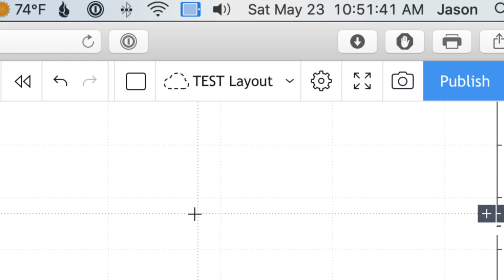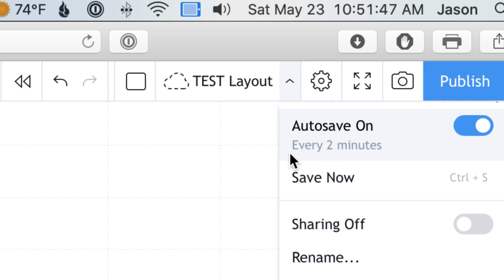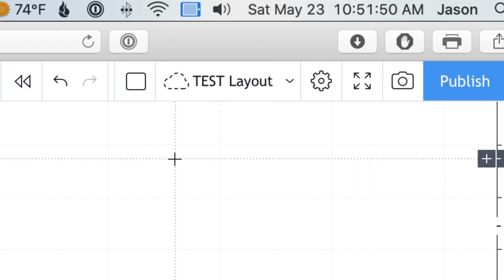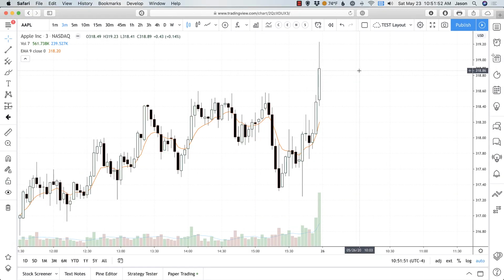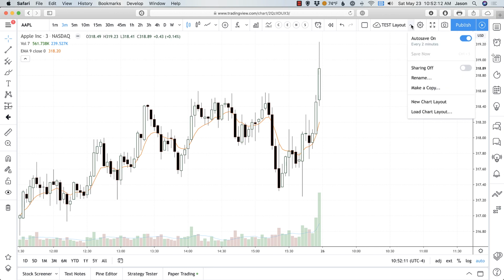And that is where I was talking about, where you can force it to save, or if you just wait for every, what do I have it set on? Auto save every 2 minutes, then it'll save this every 2 minutes. So if something were to happen right now and my browser was to crash, it's not going to remember that I took that EMA off just now. It's going to reload whatever the last save point was on my layout. Now I can click this button, force it to save it, and there, now it's saved. And being a scientist, I get a little anal about that. I'm always up here like click, click, click, click. I just want to save everything. But that's what that means up there as well.